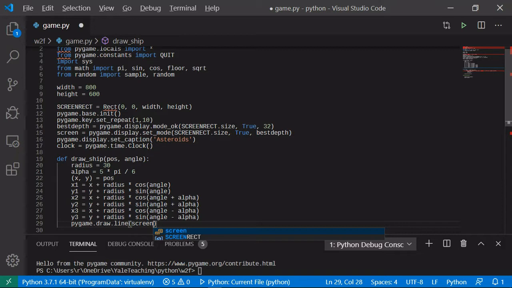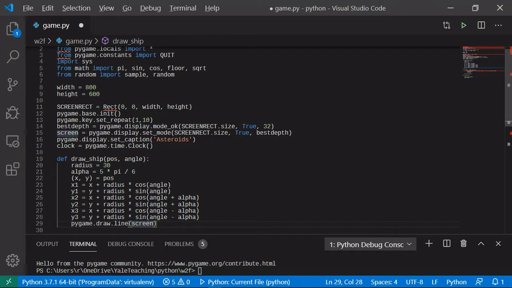So specifying which one is important. We could have screen 1, screen 2, screen 3. It means with 3 objects, we have 3 Pygame windows on the screen. And then we might want to draw in either of them. So we have to say which one of them we want to use.